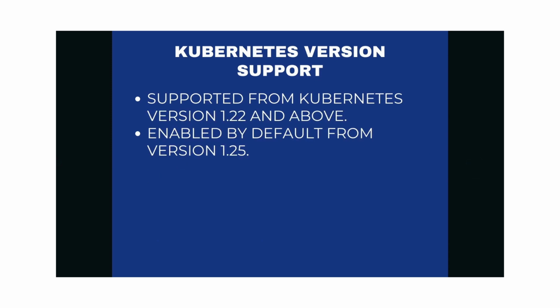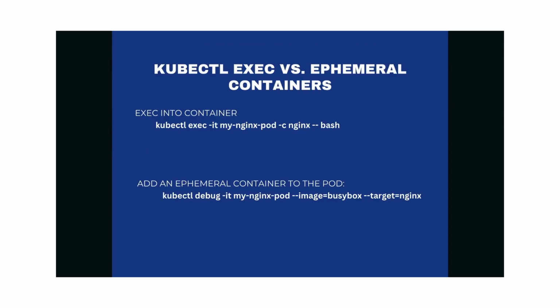So ephemeral containers are supported starting from Kubernetes version 1.22, and for clusters running Kubernetes 1.25 or later, ephemeral containers are enabled by default. kubectl exec command versus ephemeral containers. Now you might ask, why not just use the kubectl exec command, which is helpful to debug your container further by logging into the container.